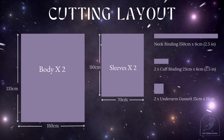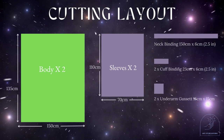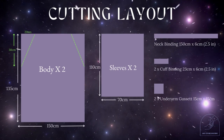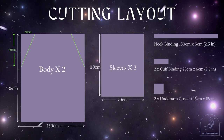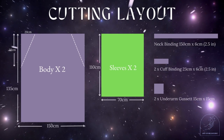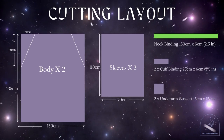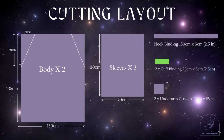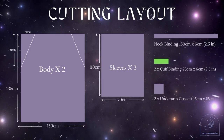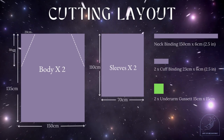What you need is a lot of rectangles. You're going to start with the body piece — you need two of those. I made mine 135 by 150, but go with your measurements and how big your fabric is. From there, you're going to chop out some triangular shapes at the top — I measured down 30 centimeters and across 20 from each side, so you end up with four triangles cut off your fabric. Then you need your sleeves: 110 centimeters by 70 centimeters — they're probably way too long. You need two sleeves because you've got two arms. After that, you need a neck binding — I made mine 135 centimeters, and it needs to be 6 centimeters wide. Same width for the cuffs, but they only need to be as big as your wrist. And then finally you need some gussets, approximately 15 centimeters square. That's your cutting guide for making a chemise.